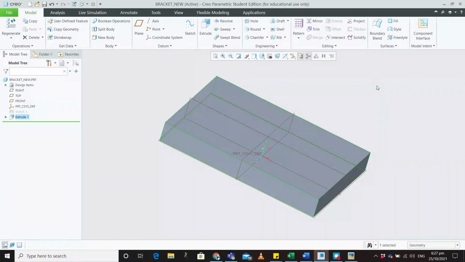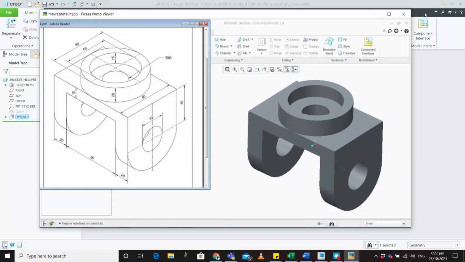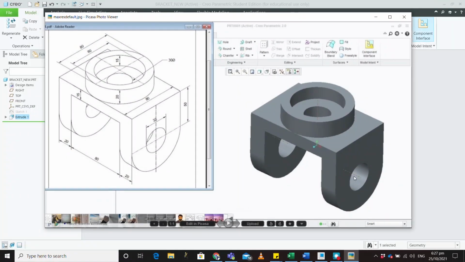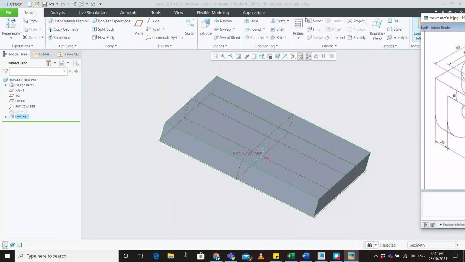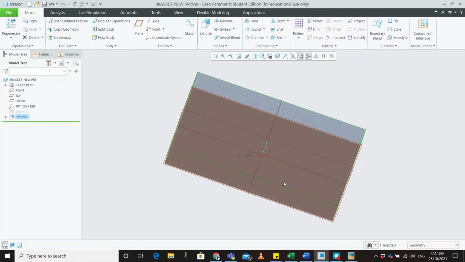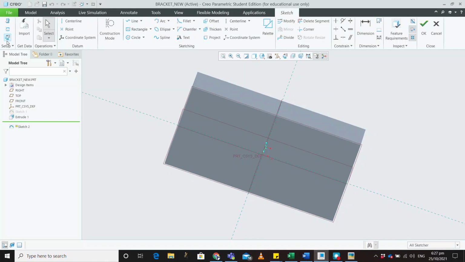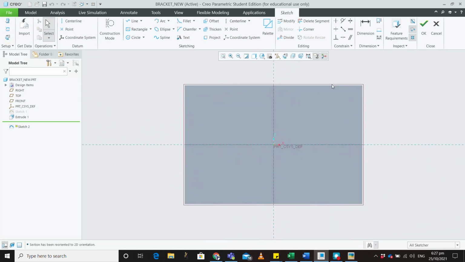Now I can make this thing over the top of this, and these on the bottom. Let's start making those. I'm going to select one surface and go to sketch. Let's make this upper one first.